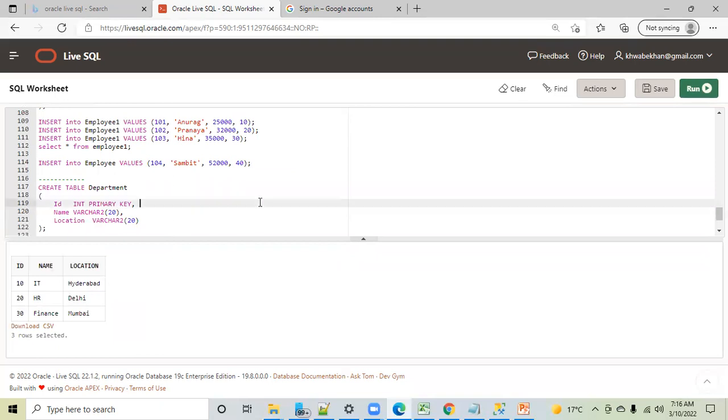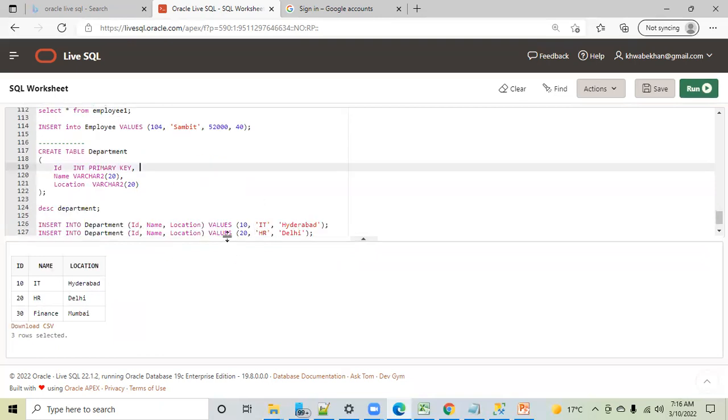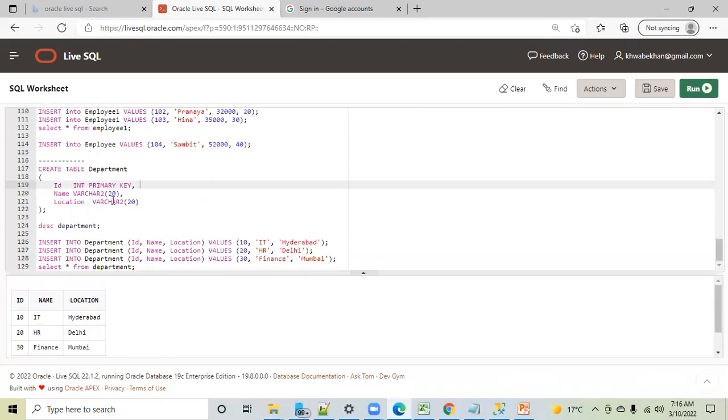This is written in front of you. Nothing new I have done. I have created a department table and I've kept ID as the primary key and all those things. Okay. And then I've inserted data. I hope this is clear to you. Nothing new I have done here. But what I want to show you here is something.